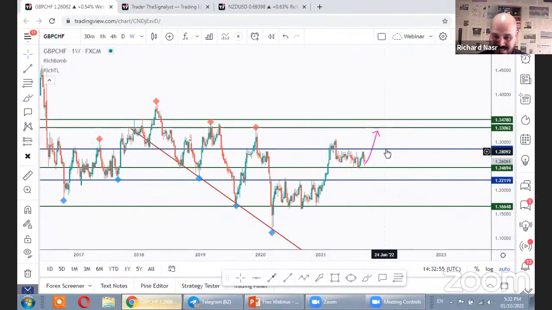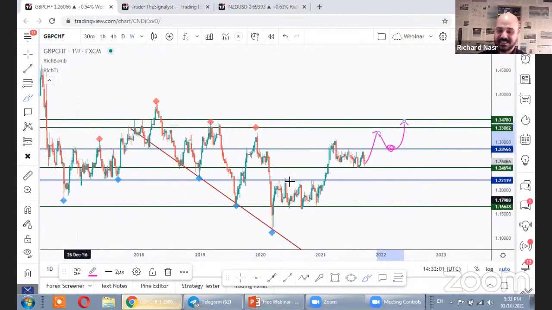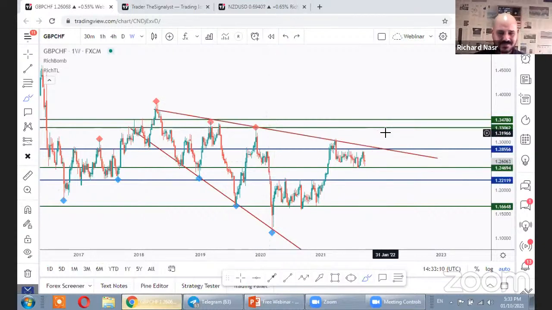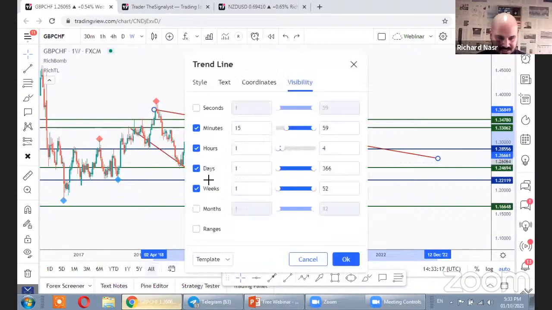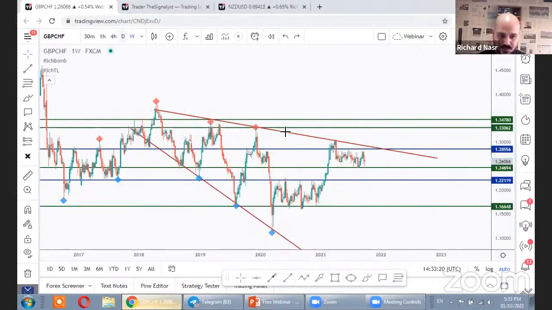And since we have a resistance here, it's now turned into a support, obviously, and we'll be looking for buy on the retest. And of course, as price approaches this resistance here, we'll be looking for sell setups. But let's take it step by step, okay? So this is what we know so far. Just from weekly, we know that we are overall bearish and around the upper bound, which is our upper brown trend line, and it's appearing on all lower time frames, which is good.